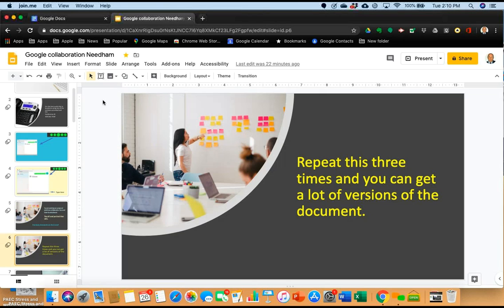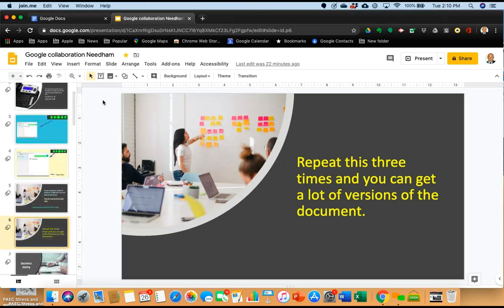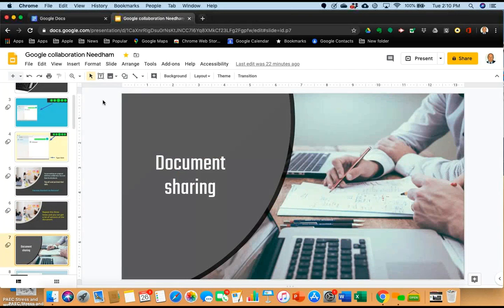So my point is Google changes all of that. One of the interesting ways it changes it is that because the documents are in the cloud, nobody actually has a file. Even I don't have a file. Every document that we think of as a Google file is actually a link to the document that is in the cloud. So I don't need to have 5 versions of the document in order to collaborate, and all of these kinds of issues get eliminated.